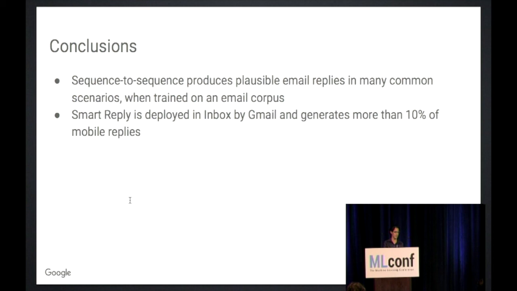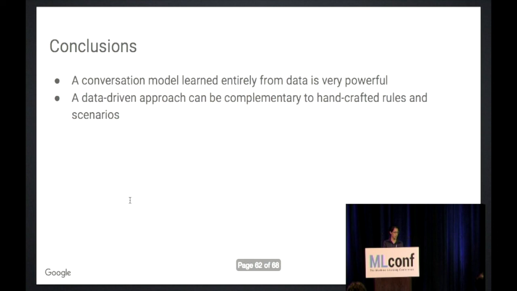So just to wrap up, this type of model, the sequence-to-sequence model, showed that if we train this type of model on an email corpus, we can generate plausible replies to emails. We do kind of learn this notion of fluency, and it has proved to be useful to some users. But it still has limitations in terms of thinking more broadly about dialogue models. I think it's interesting in the context of dialogue models. It's learned purely from data, which is a very powerful way to approach this problem. But there's still a lot to do here. I think it can be very complementary to other approaches that are out there.